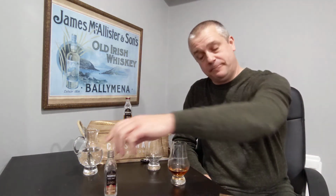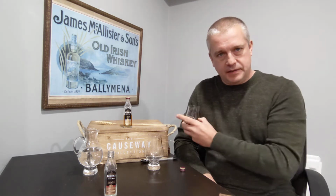Now, that is 56.4%, so quite punchy. I've already had this row today about how much water you need to put in these, and a good friend of mine said, "Oh, you don't put water in them. Don't put water in it." And that's the way she likes them. Likes them big, punchy, but at almost 60% alcohol, it's just too strong.